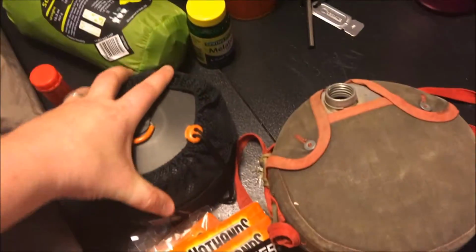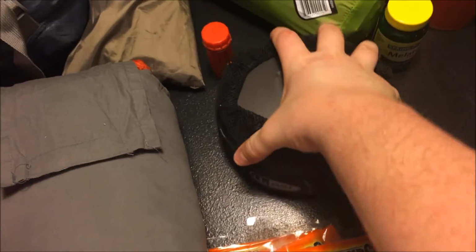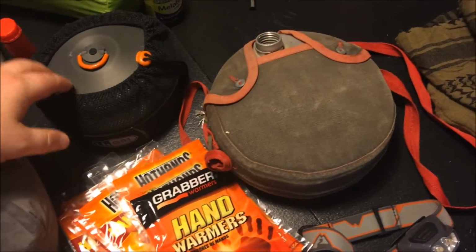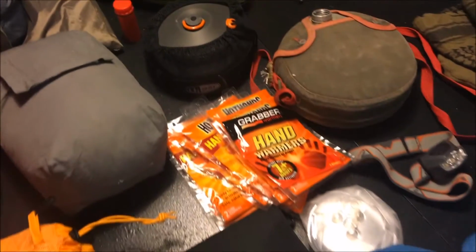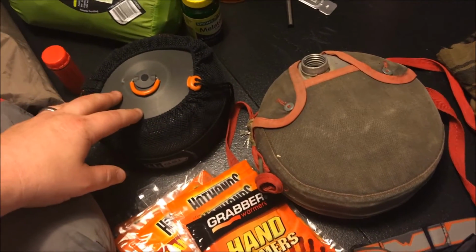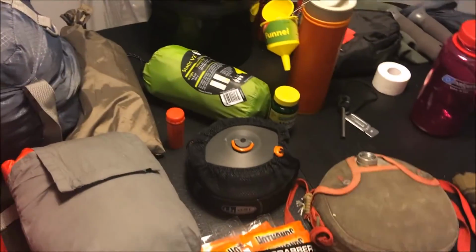I picked up a Kettlist. That's what we'll be cooking our food in. It weighs about a pound, maybe a pound and a few ounces. It's got 2 bowls. And most of our meals are just going to be able to boil water. That's all we're going to need, so we'll use the Kettlist here. I picked up my Kettlist for about 16 bucks online. I think their MSRP is around 30. We're going to take another look at that later, though.